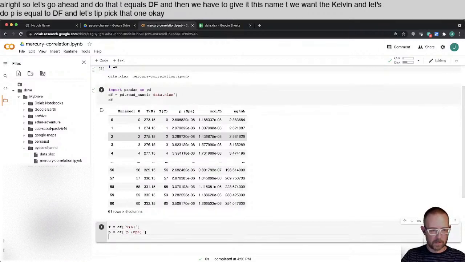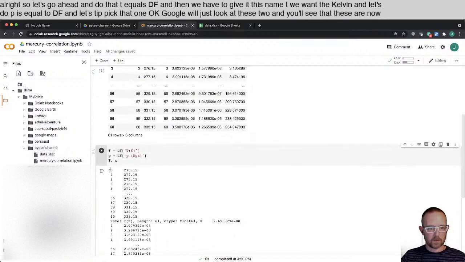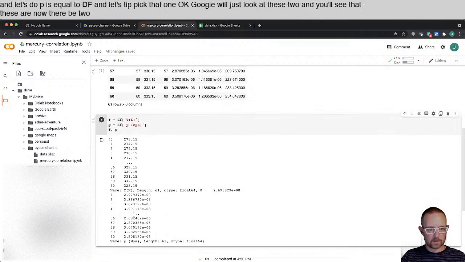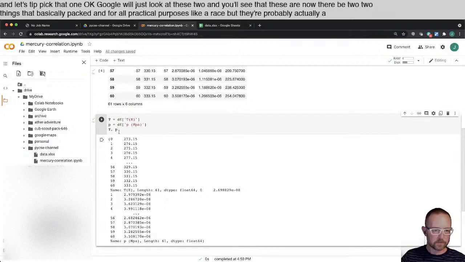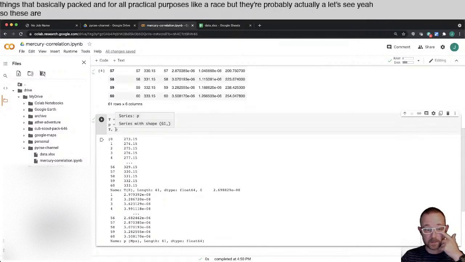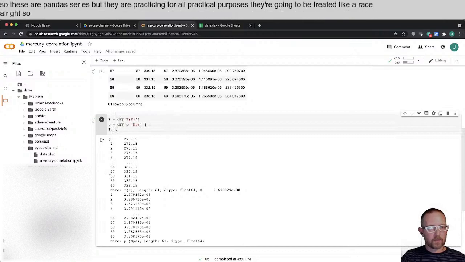Okay, and now we'll just look at these two, and you'll see that these are the two things that basically act, for all practical purposes, like arrays, but they're probably actually a series. Let's see. Yeah, so these are a pandas series, but for all practical purposes they're going to be treated like arrays. All right, so there's that.